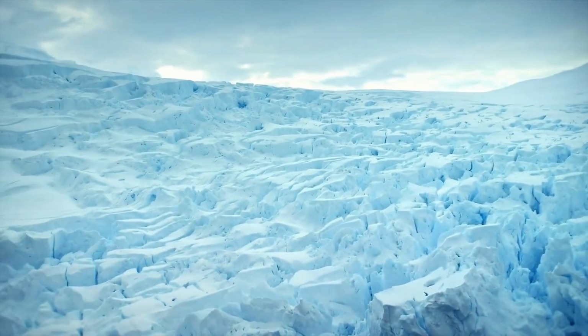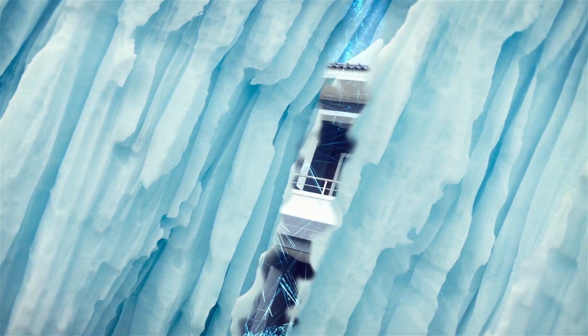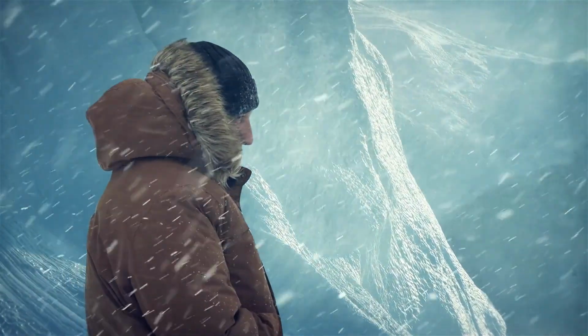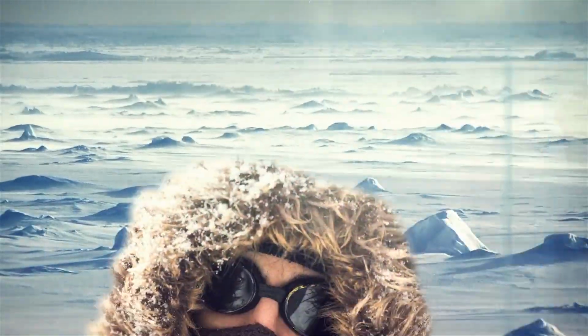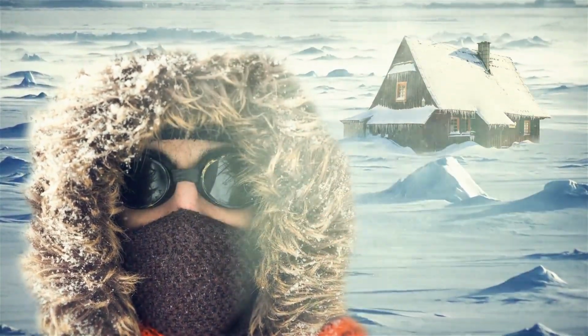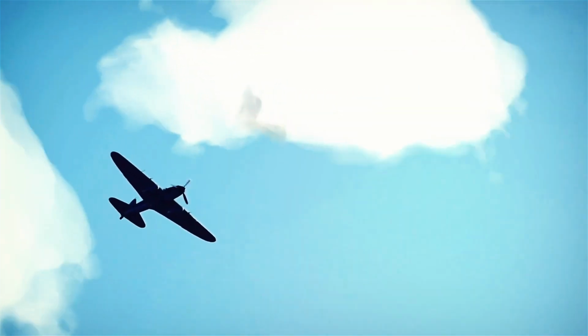Not only does Antarctic ice hide gems like garnet, if you look harder, you might find entire buildings. Sounds insane, but this is exactly what a British explorer did. His name is Chris Brown, and he uncovered an entire building beneath the ice. He was traveling to the pole of inaccessibility, and it all started with a bummer.